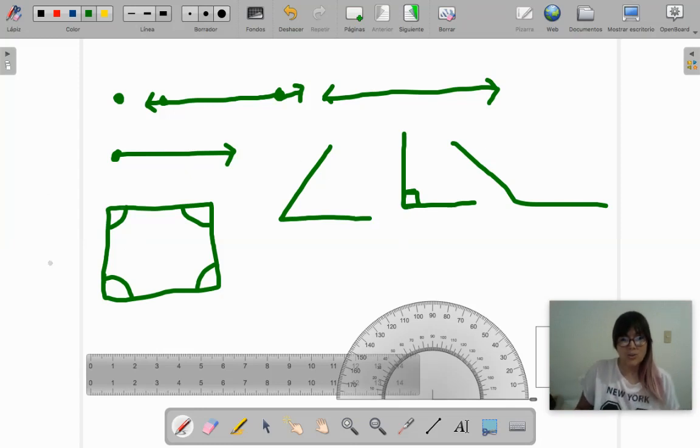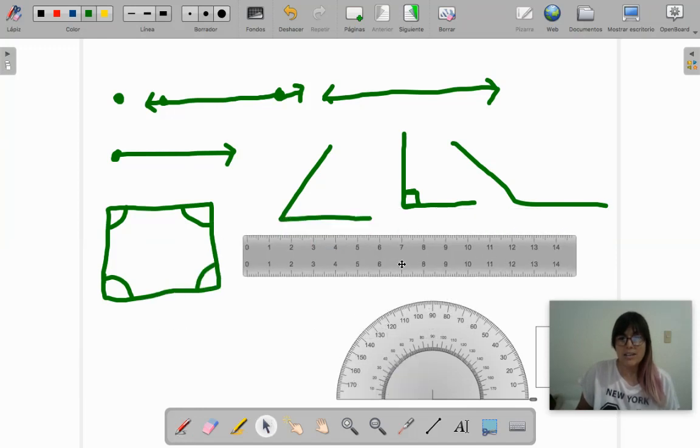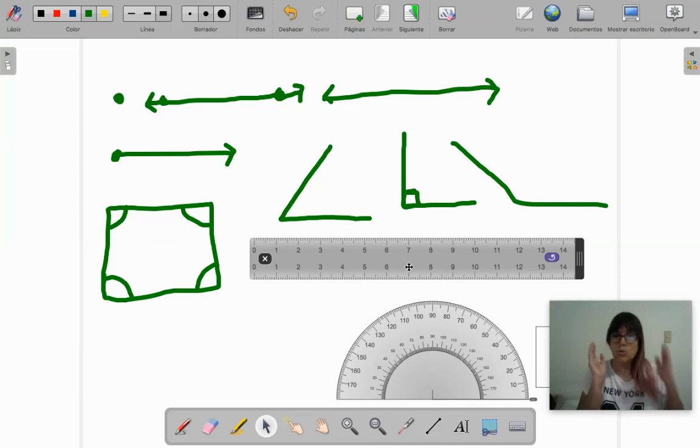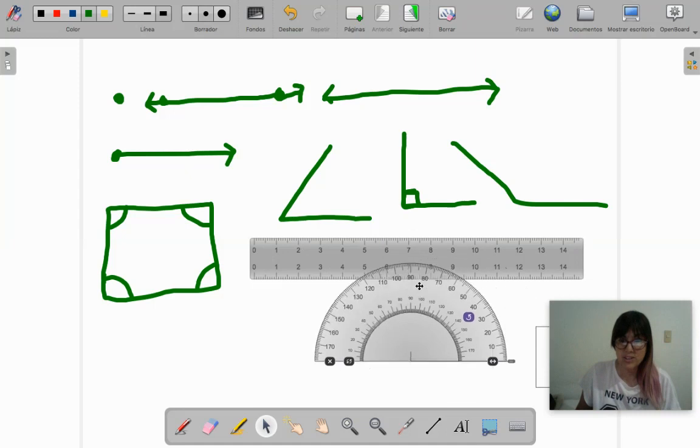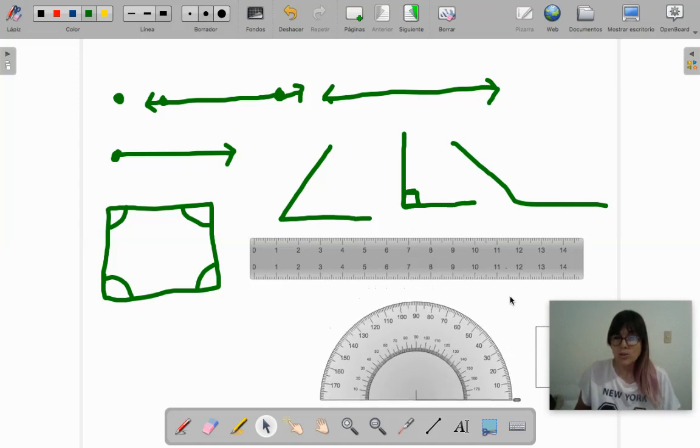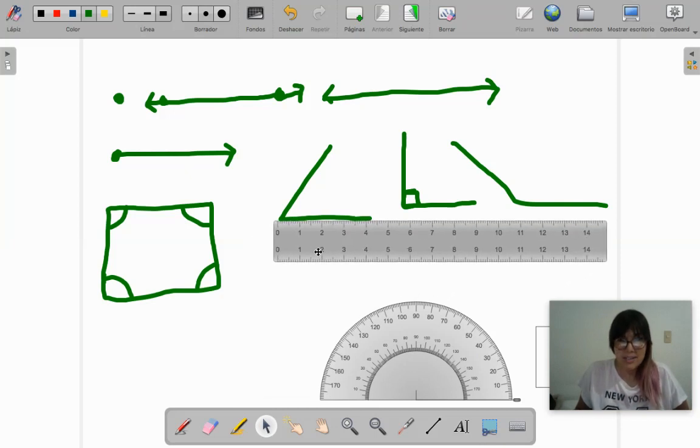So to review that, where is my mouse? Remember, we learned that we can use different tools. The tool is the ruler, or the tool is this, the protractor, or the tool is the measuring tape, or the meter stick. But the unit is what we really use to measure, what is inside the ruler. And here the units are centimeters. And remember, we put it at the zero. So for example, this line would be 4 centimeters.